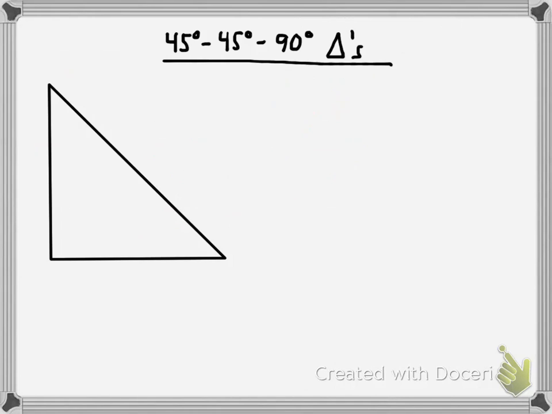But I'm going to write it down on the next slide. Whenever you have a 45, 45, 90 triangle, which you will know you have every time you have an isosceles right triangle, there are two relationships that I need you to know. First of all, the legs are equal to one another, or rather the lengths are equal and the legs are congruent to one another.